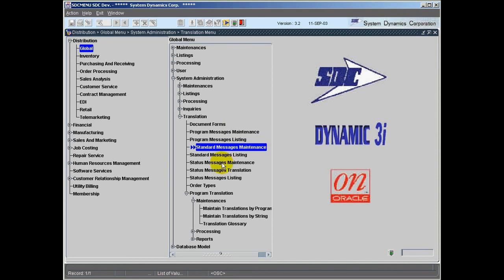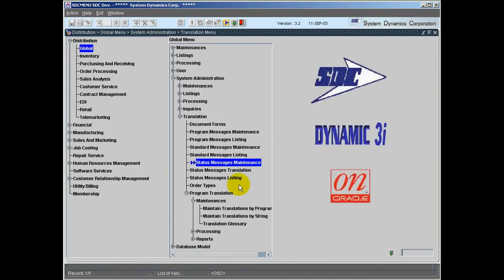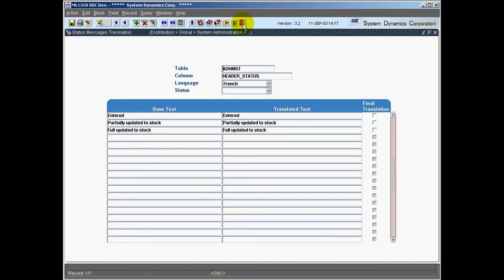This is probably a one-time thing that you would do initially at system startup for these types of messages within the system. We also have status messages for our various applications, and these can also be changed in this program here. So here's another example of our status messages.